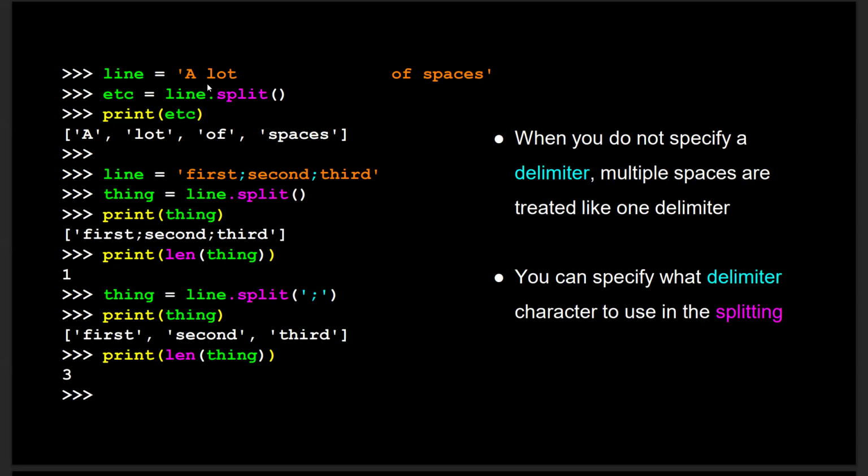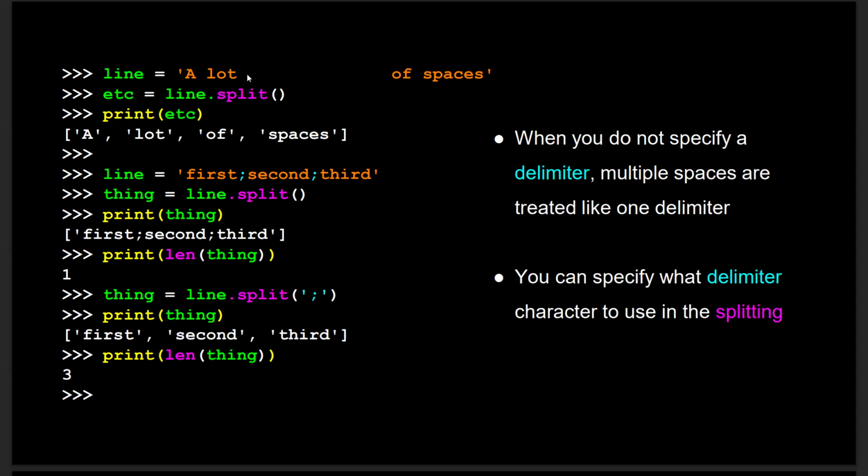Next one. See here, line is equal to a string, 'a lot of spaces'. Here I am splitting this line with line dot split. Whenever you split and store it into a new variable and then print that variable, you see how it is printing. There are spaces in the line.